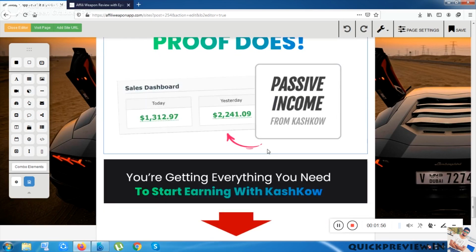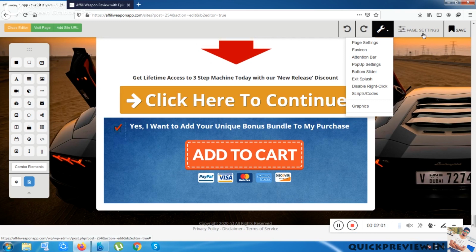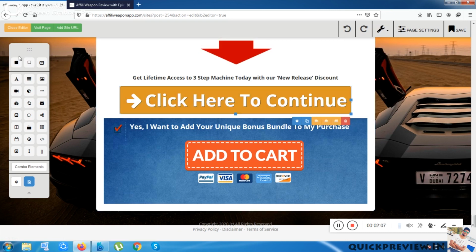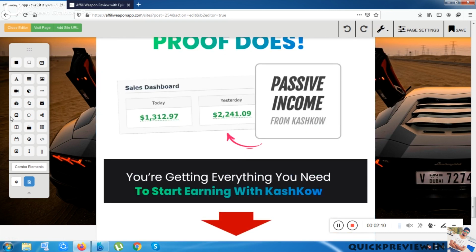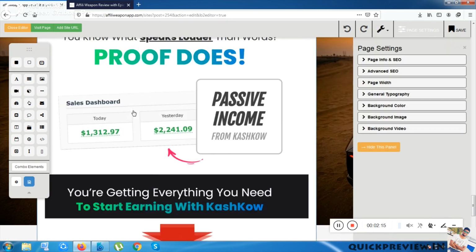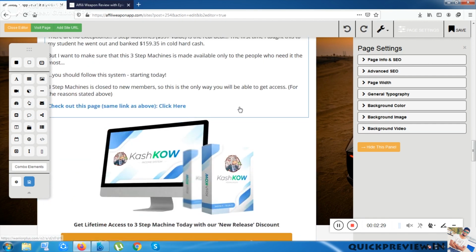So this was a software overview. I think there are so many options, and you can easily click on them. This is a quick customization tool, there is some customization tool, and this is page settings. You can easily do anything you want in this. Once you have purchased it, you can add your image, your advertisement, your product, your bonus, everything.